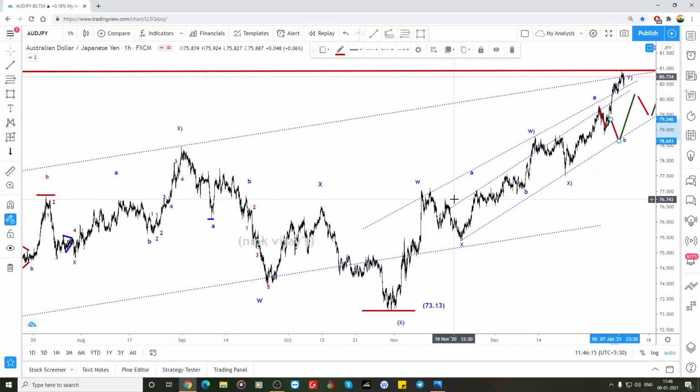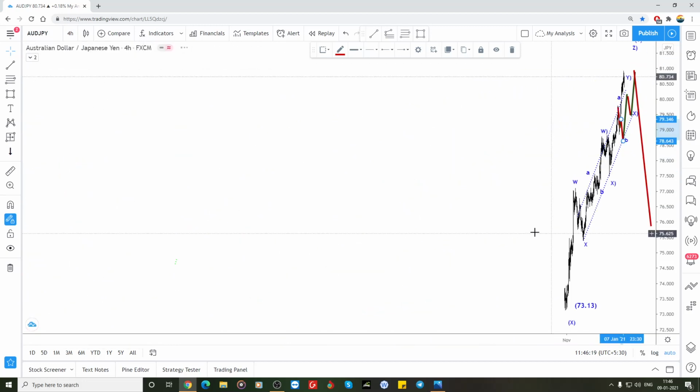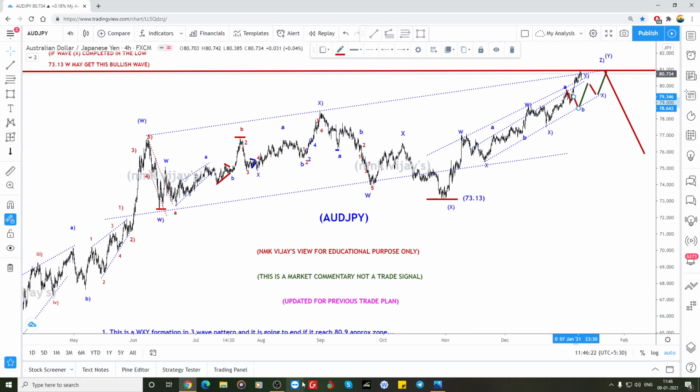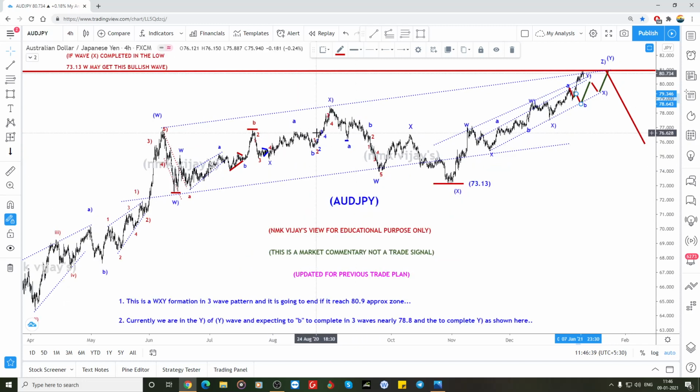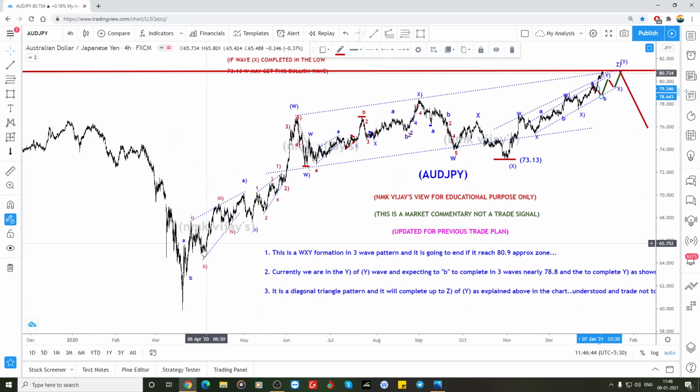Because I said, right, I already have a lot of open positions in dollars, so I no need to trade all these currencies. I said previously also I traded a lot of trades here. In this zone I have traded a lot, expecting this kind of wave, that it has to reach and then again go back. After that I realized it is doing something apart from my analysis. Then I reconstructed all of this.